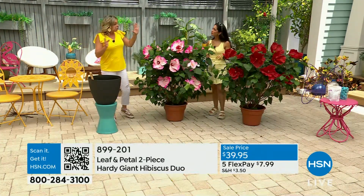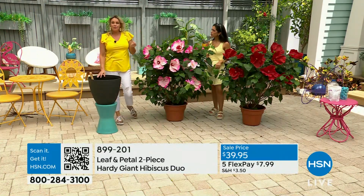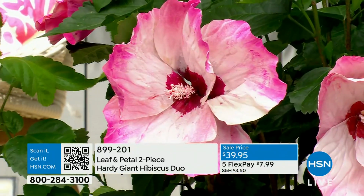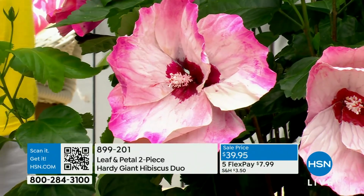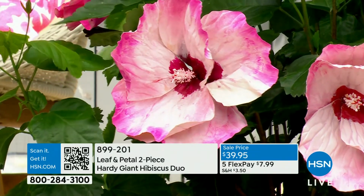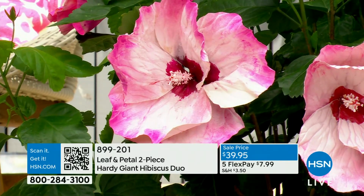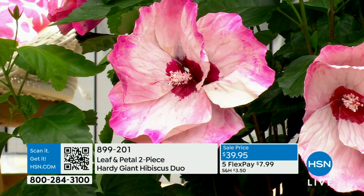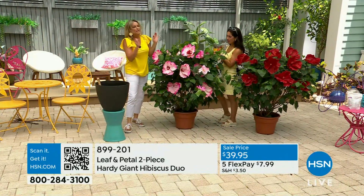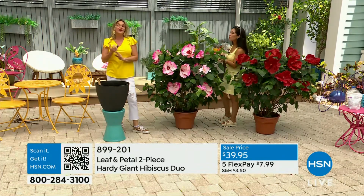I'm from Michigan. So what it loves is water. So just keep that in mind. But this is what's amazing about horticulture and gardening, the way that they can really move around a natural plant so that you can have it as a perennial. It's gonna come back every year, but it's so profound. The colors are amazing. You get that dark scarlet red, and then you get this beautiful white pink with that, just the color inside of this is magnificent. And again, it's going to come to you in a bare root.